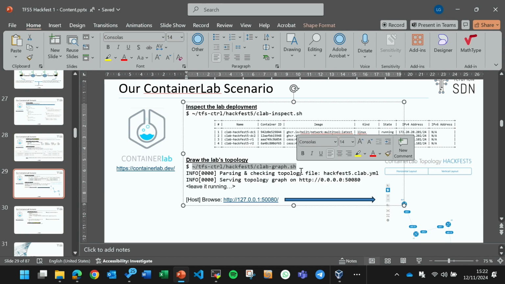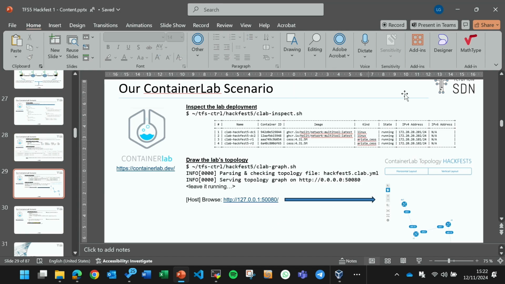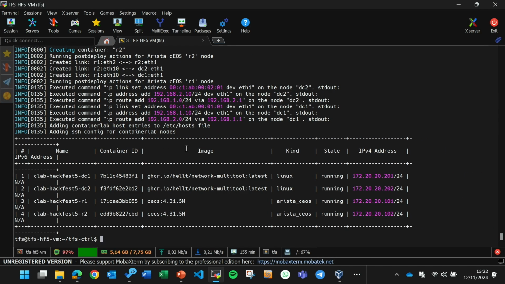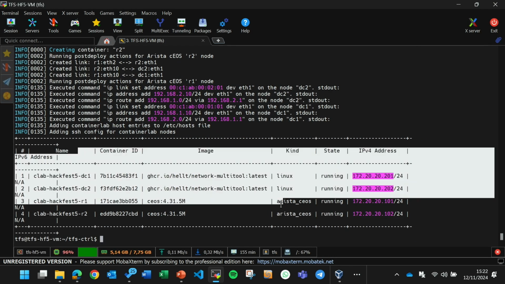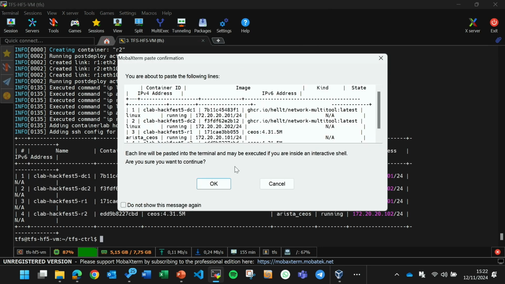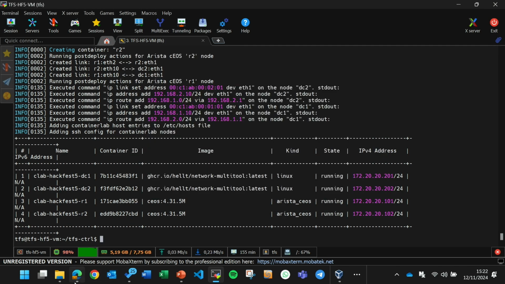The next command that I will show you is this CLab graph. Whenever it's done. Okay, here we are. You see that after the deployment finishes, you have all the elements running.